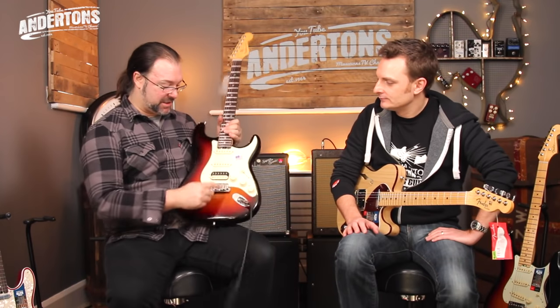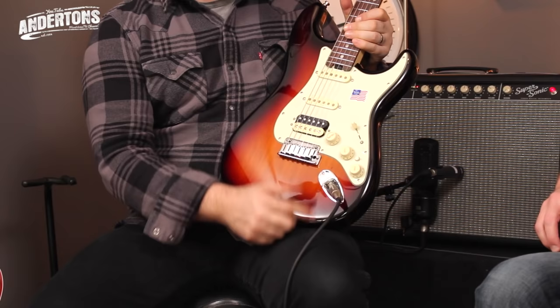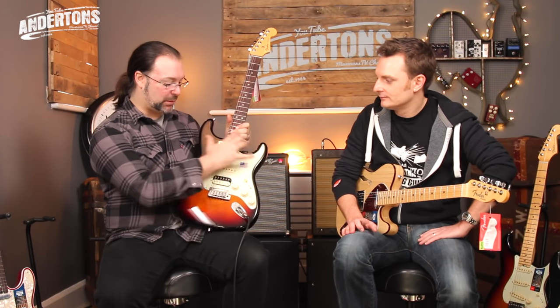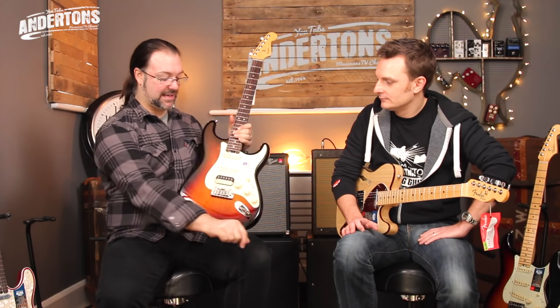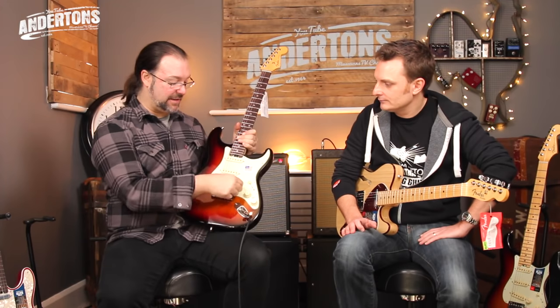But there are two switches. There's a switch here, which you can press. And there's a switch here that you can press. And they do two different things. This one takes all of the sound from the guitar and sends it out of this cable into an amplifier. It wipes everything out, so even the volume doesn't work.